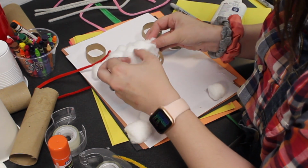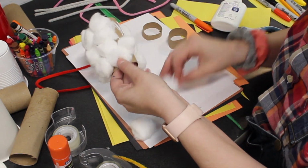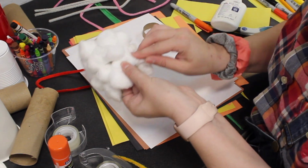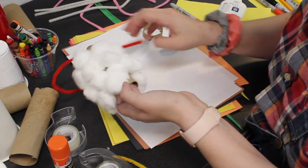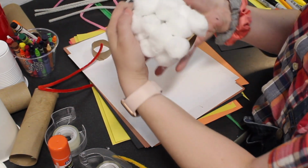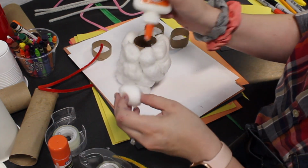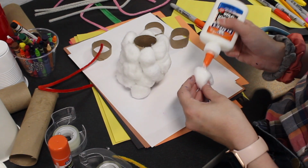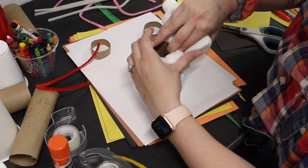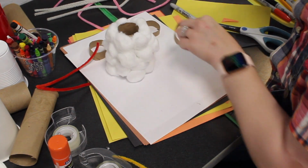Make sure you go all the way around because our sheep have wool all the way around. All the way around. And I'm gonna do a little bit right there. Perfect. So now, I have my sheep.